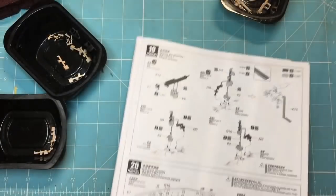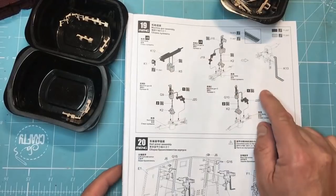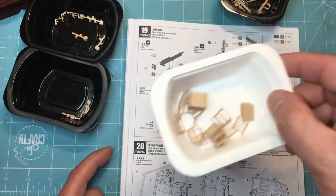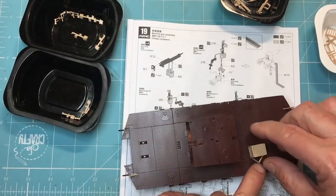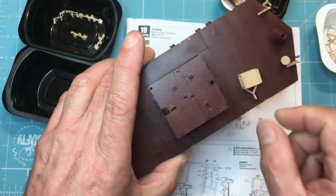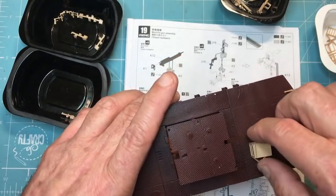So we'll call it a day for there, and then when I come back, I'll have these guns all painted up and fitted in their mountings, and we'll start some work on the sides here. I also need to finish off these ammunition racks and get them painted up. I'm not going to glue them in now because, as I showed before, they're going to go in like this and then swivel. So I'm going to be able to use that to mark out my positions and basically be able to scratch the floor up and everything.